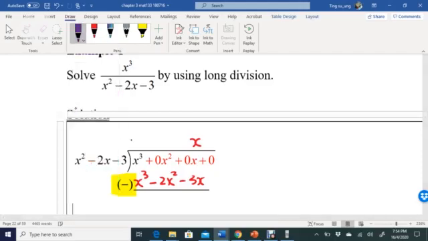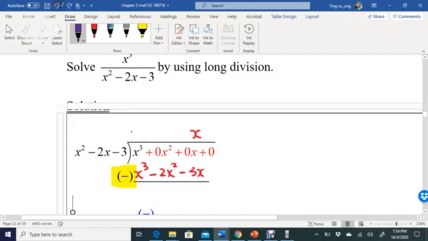Okay, so continue. x power of 3 minus x power of 3, you have 0. Okay, so 0 minus minus, you have positive, right? You have a positive 2x squared. 0 minus minus 3, this is how you read. That's why it's so important for you to highlight your subtraction sign here. If you don't write it, I can guarantee that you will strictly write negative rather than positive. So 0 minus minus 3, you have a positive 3x. The one that is not involved, just bring forward plus 0.